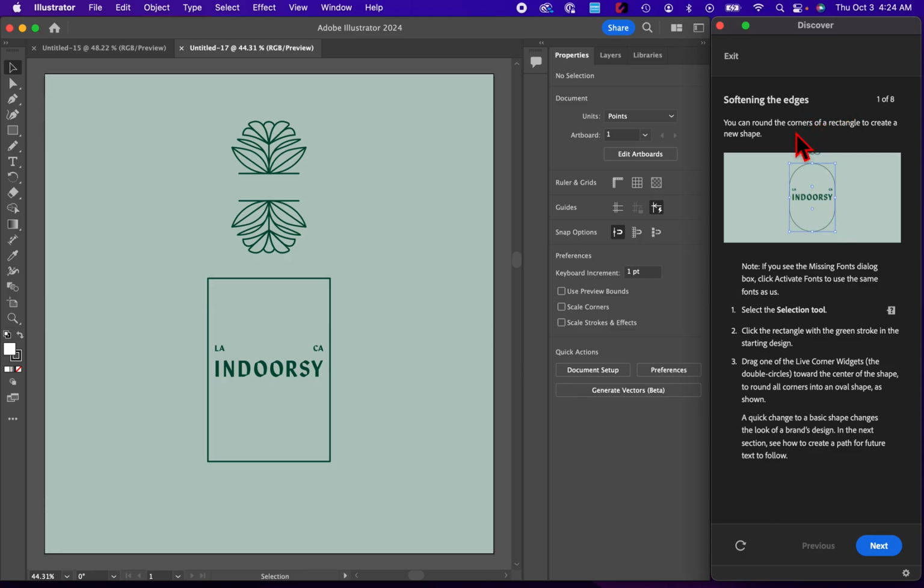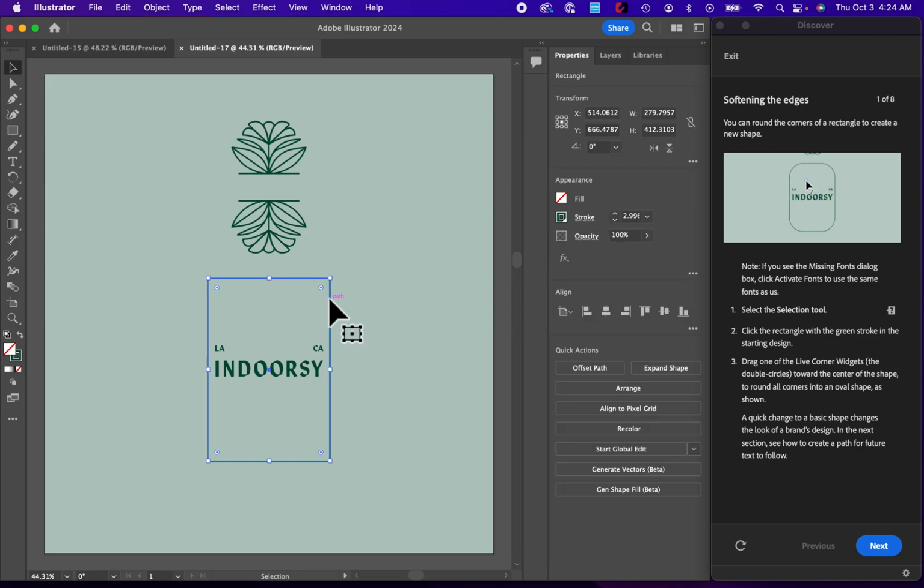You can round the corners of a rectangle to create a new shape. Note, if you see a missing font dialog box, click Activate Fonts to use the same font as us. Number 1, select the Selection tool. Number 2, click on the rectangle with a green stroke in the starting design.